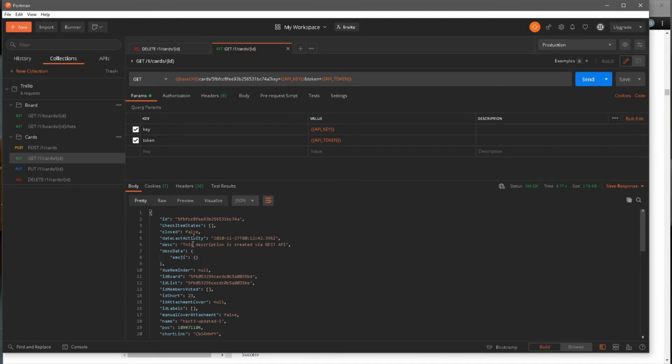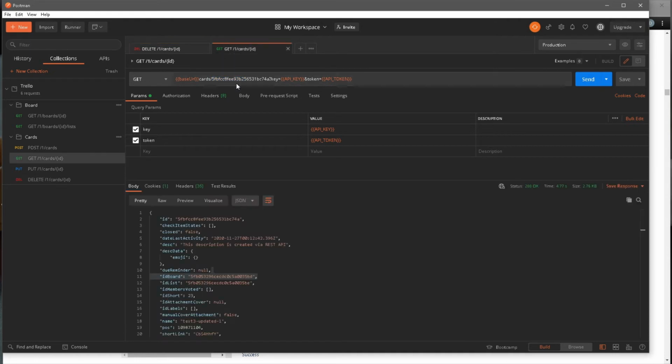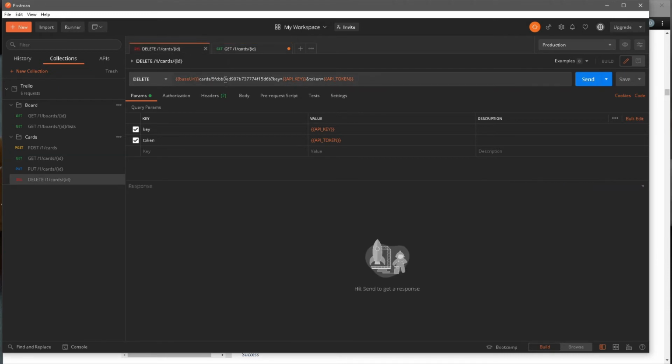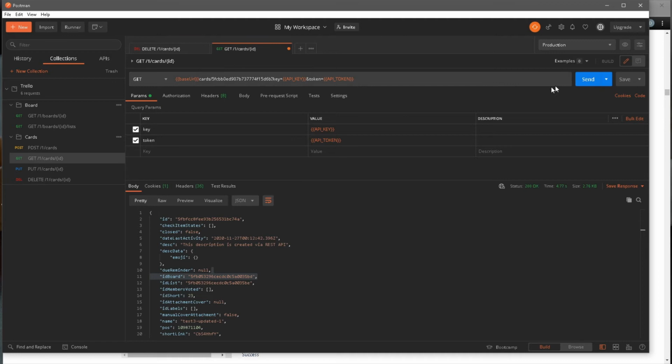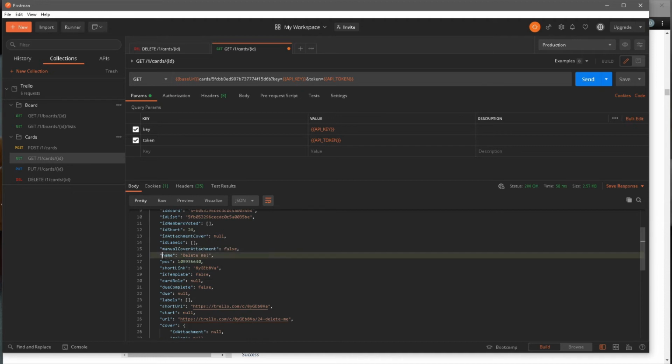There you go. So we have the details of our card here and we can see that we are getting the details. Same thing we're going to do. We're going to, instead of getting the card, we're going to delete the card that we just created. So let's first try out if this card is actually working by doing a get on that. So I will change this here. So what I just did is replace the delete me card ID that we copied here. And then I pasted it here to see if it will show up. Okay, so that is showing up. And if you notice here, the name is delete me. So this is the one that we just created. So that's perfect. So our card is created. We have the right ID.